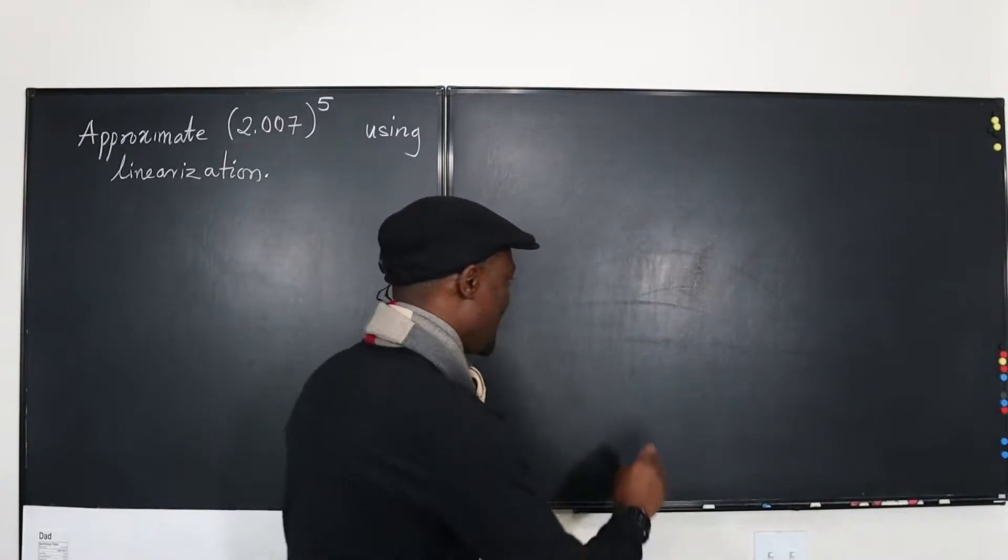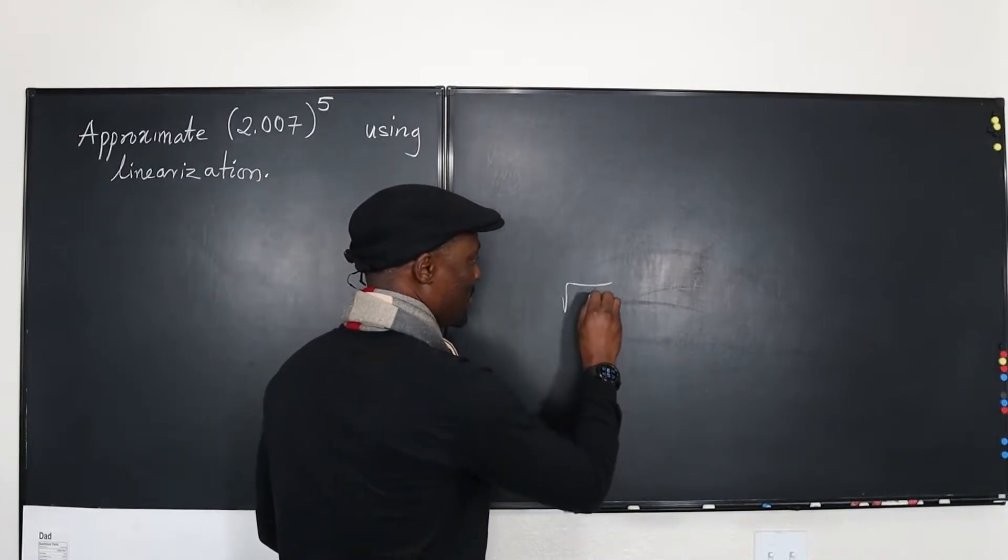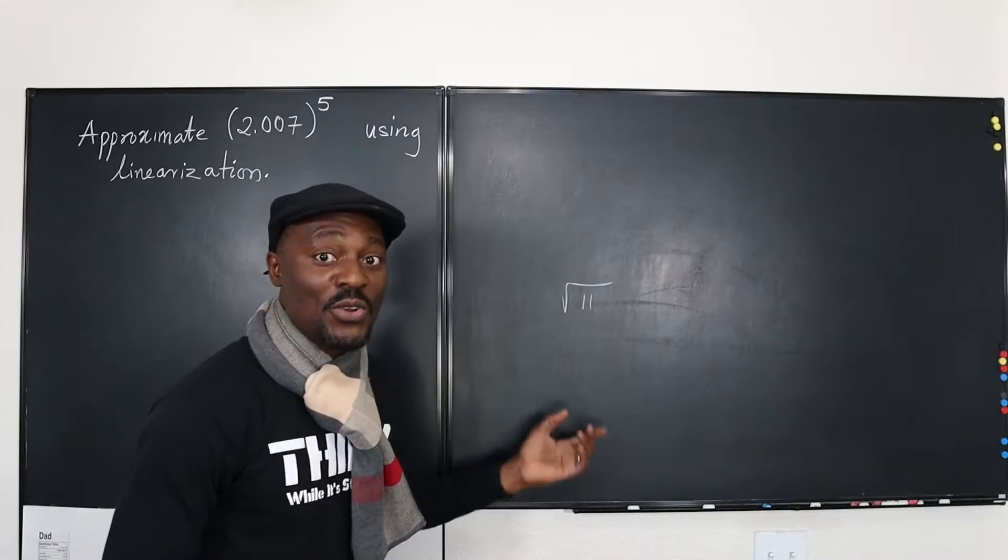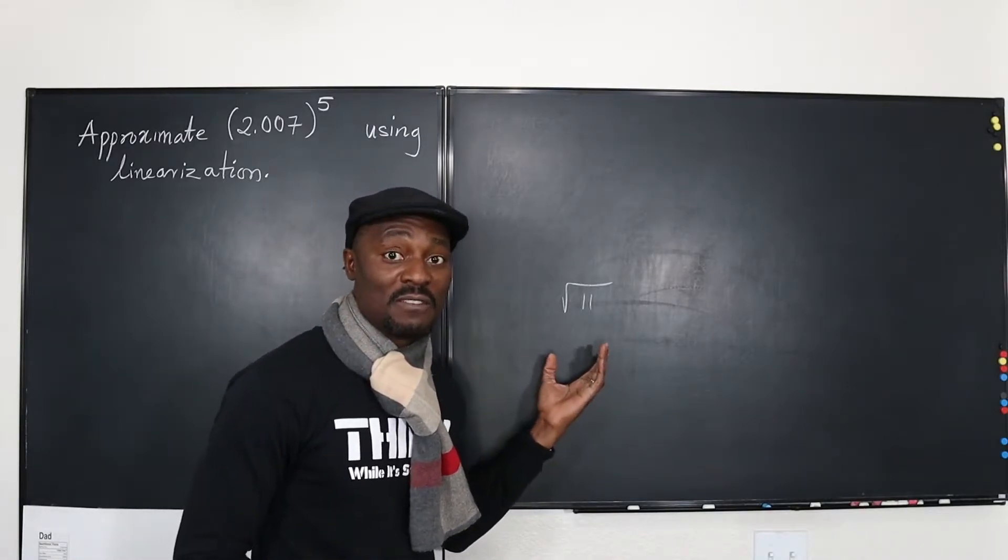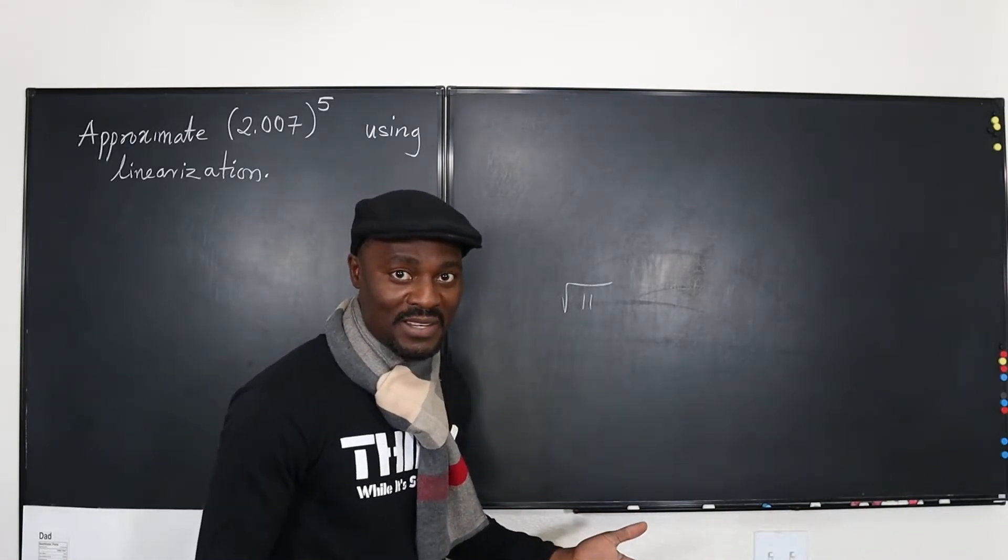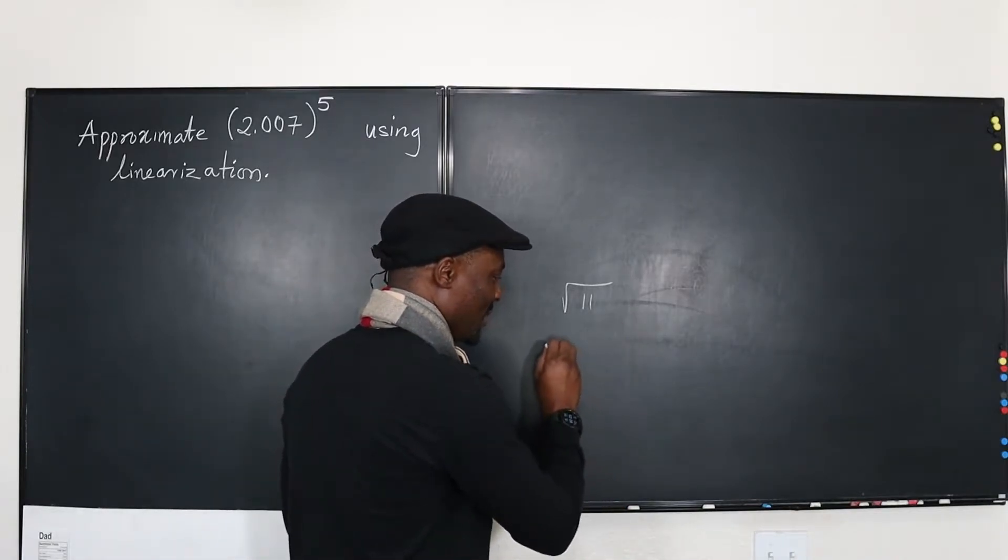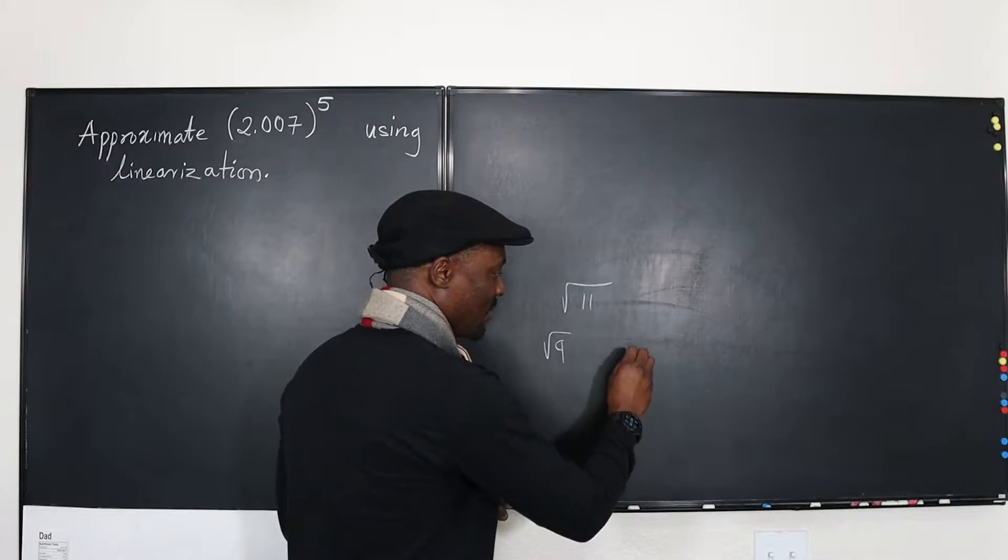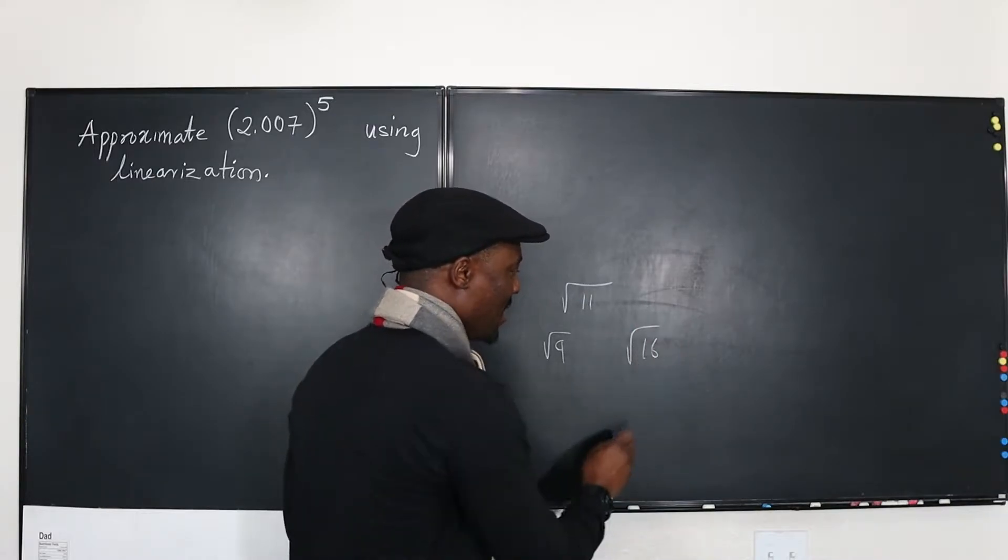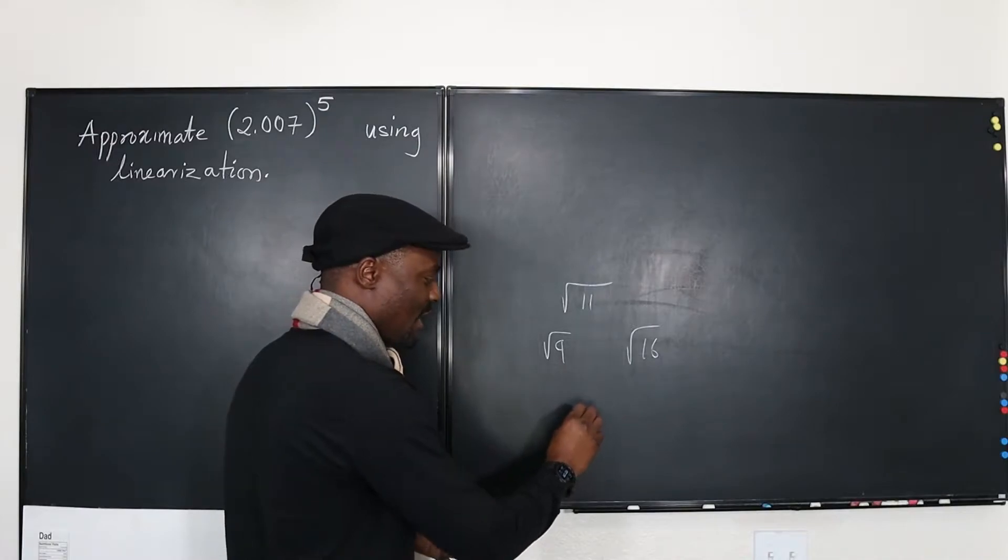Let me just give you an example. Let's say I ask you to find the square root of 11. Well, you know you'll have to get a calculator or you must have memorized the square root of 11. But one thing you know is the square root of 11 has to be between the square root of 9 and the square root of the next number is 16.